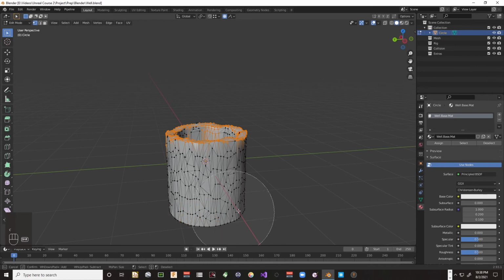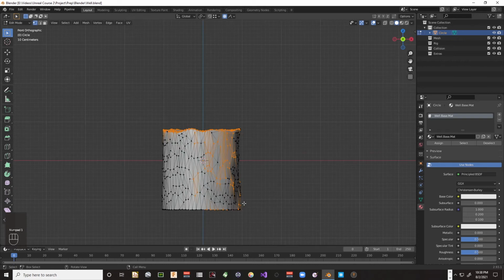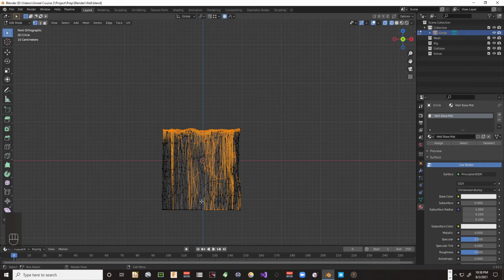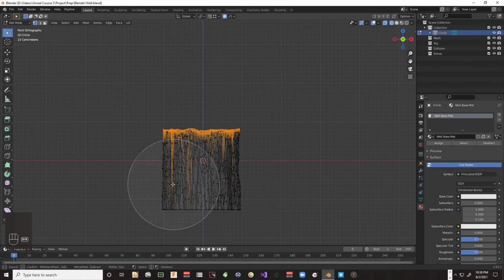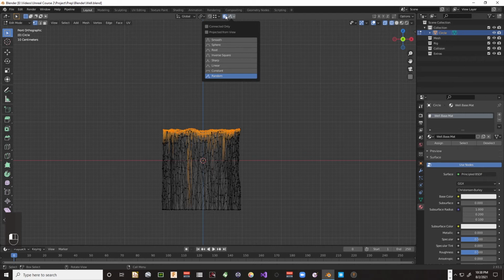C, shift, unselect that. Actually, we can go to 1, undo that, hit 1, hold Z, go to wireframe, and C for circle select, shift, and unselect as much of this stuff as we can. Why isn't it unselecting that stuff? Probably because I have proportional. I don't think that would have anything to do with it.